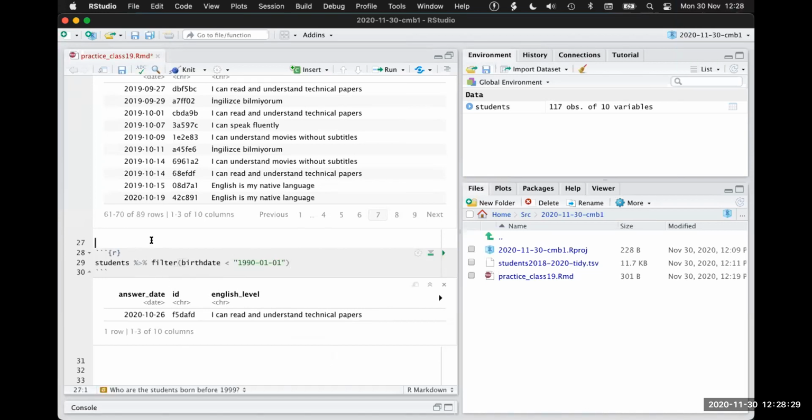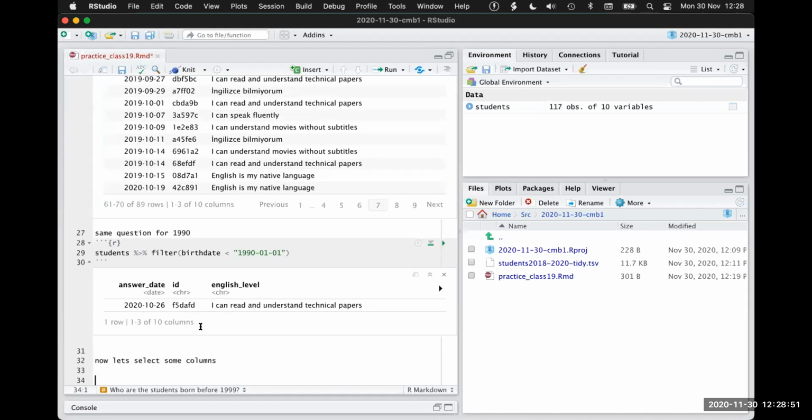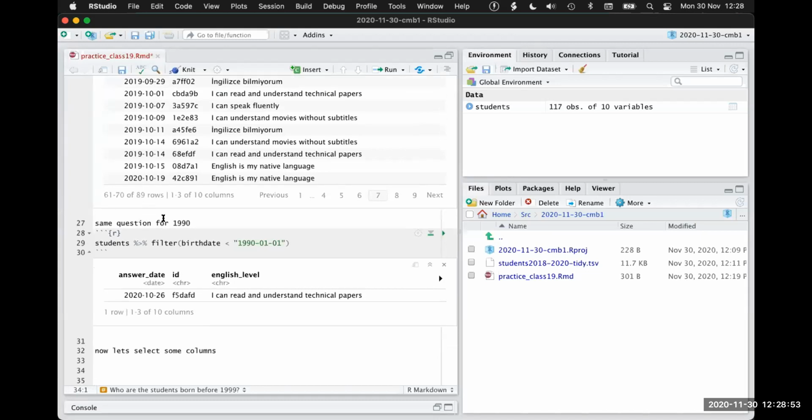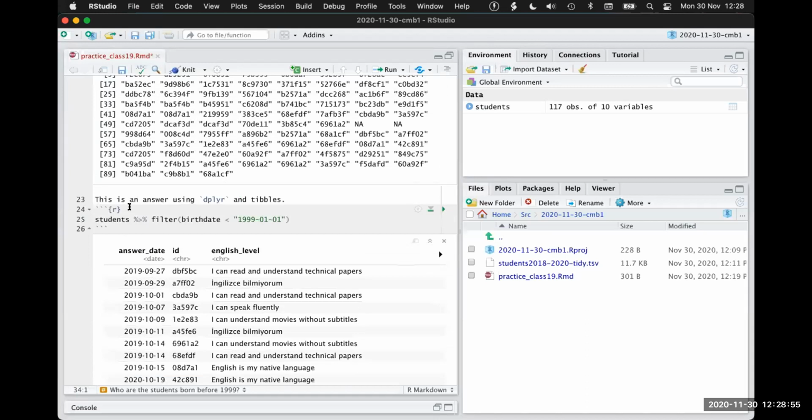So this is the same question for 1990. Okay, and now let's select some columns. So filter is to choose the rows, select is to choose the columns. Okay, then let's do this again.